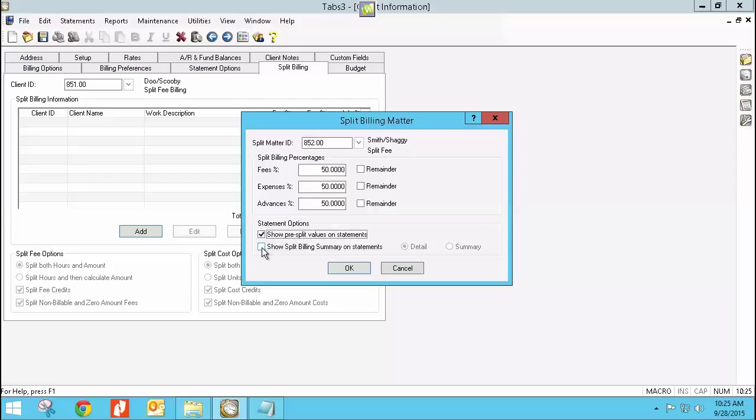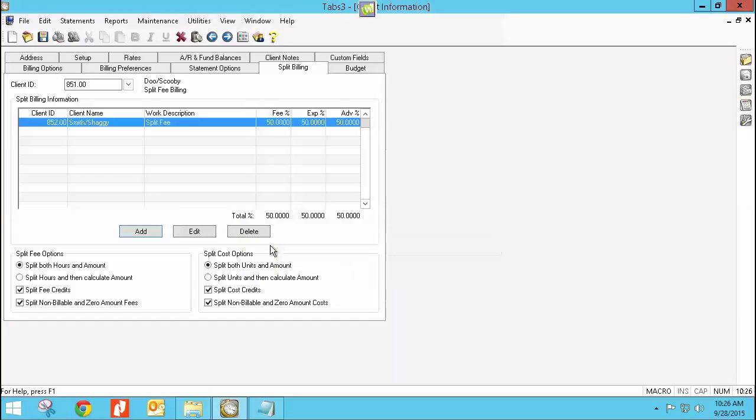So for our example, I'm going to have them both on so that we can see that on the statement and you can see what it looks like. You also have this capability of limiting this or showing this for each different matter that you're going to be billing. So maybe one side you do want to show it, but another side you don't. So you can get really detailed and you can decide matter by matter who's going to see what. So on this, I'm going to say that yes, he's going to see it. So I have Shaggy paying 50%.